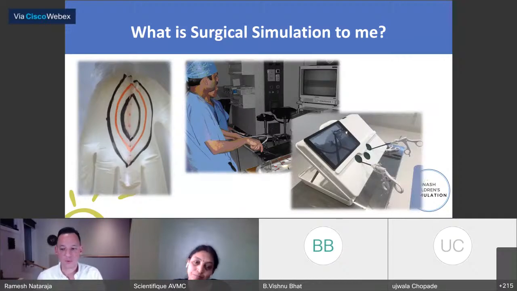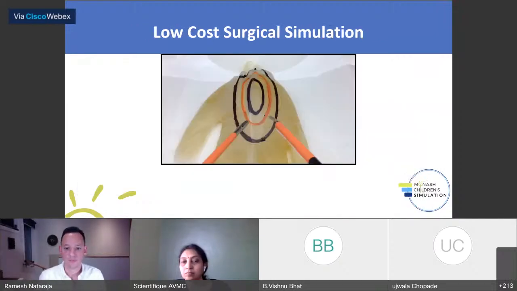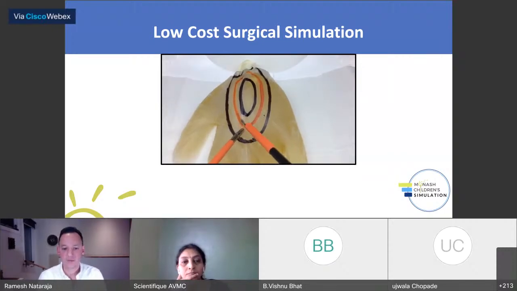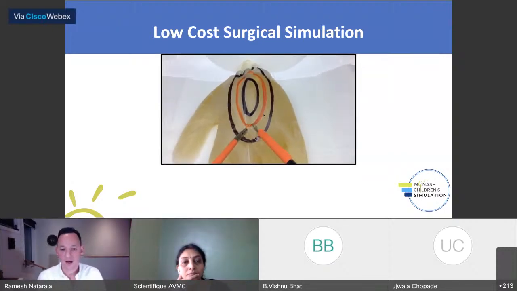Now we've got these portable bench trainers, which I'll show you how we apply them, which cost about $1,000. We can use them with any tablet and have exactly the same capabilities as what we used in that setting back in 2002. This is a video of the double glove. And you can see here, actually what it is we're dissecting out the oval. So the red oval in the middle.